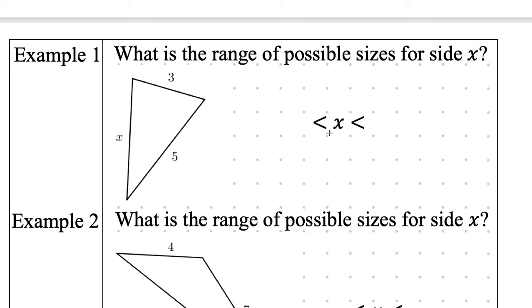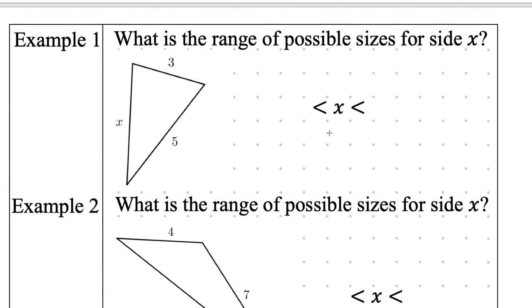So that's a side length of x on the back on example 1. That means that x could be really small, it could be really big. I want to know all the possible sizes that x could be. For example, do you think that x could be 3? No. I think it could be 3. I think it could be 4.